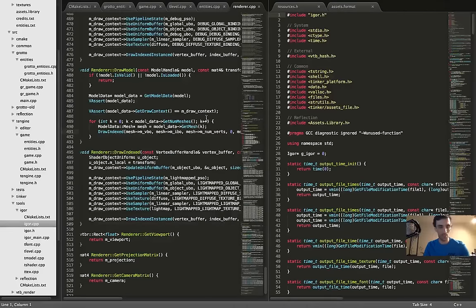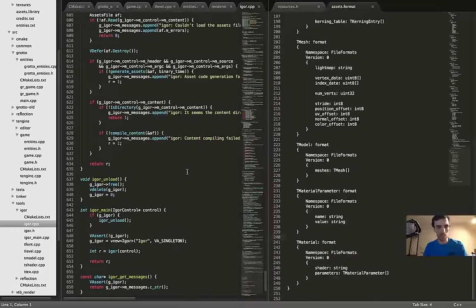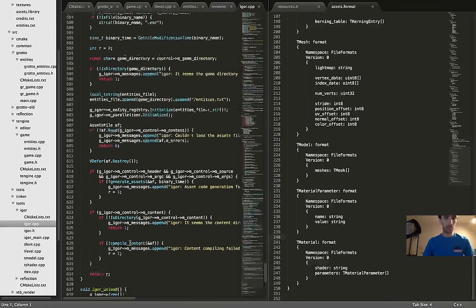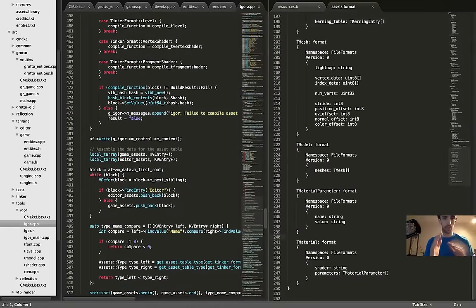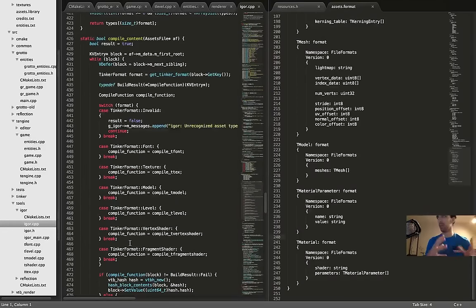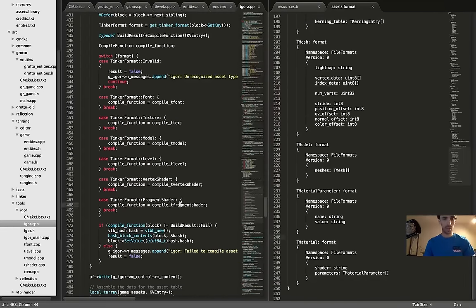So I'm just going to make Igor spit out a really simple material that I can use as an example, or maybe just a few really simple materials. I feel like that would probably be better than doing a lot of work to get a text to binary translation going there. So let's try that.